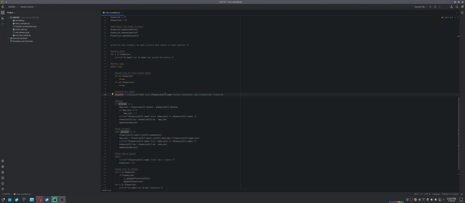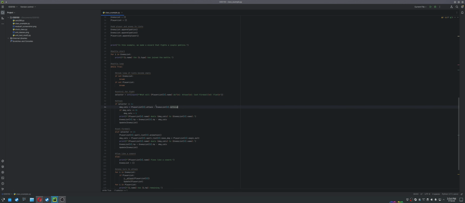So we have a selector so we can determine what the player will do. We're going to use player list 0. We could wrap this entire thing in a for loop, and we could say for player in player list, make decisions for it, run our battle calculations and stuff, and then do the enemies after. But we only have one player, so I'm only going to worry about that for now. So we say 1 attack, 2 cast fireball, 3 flee.